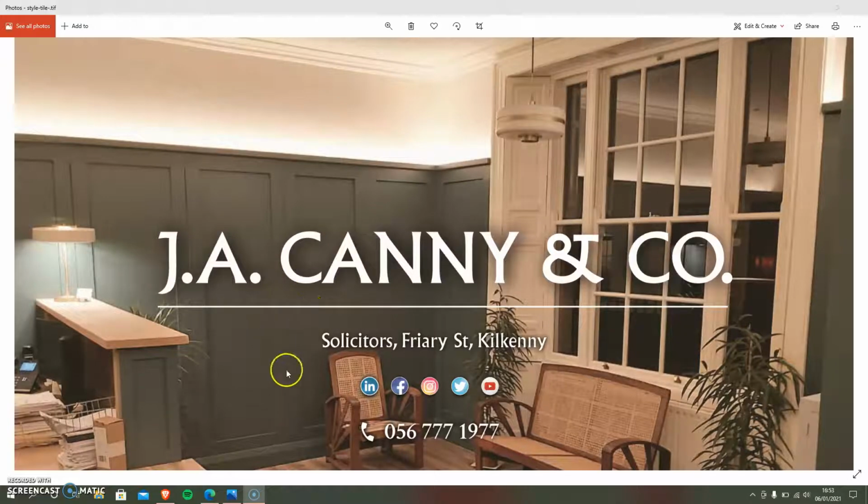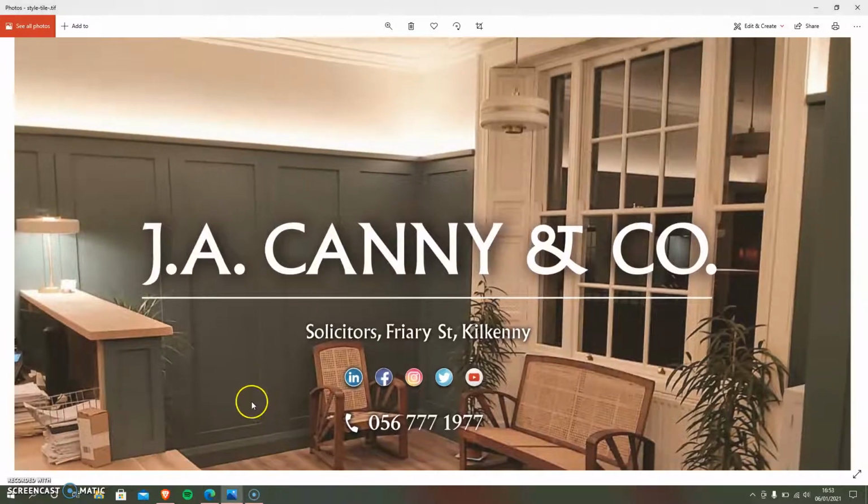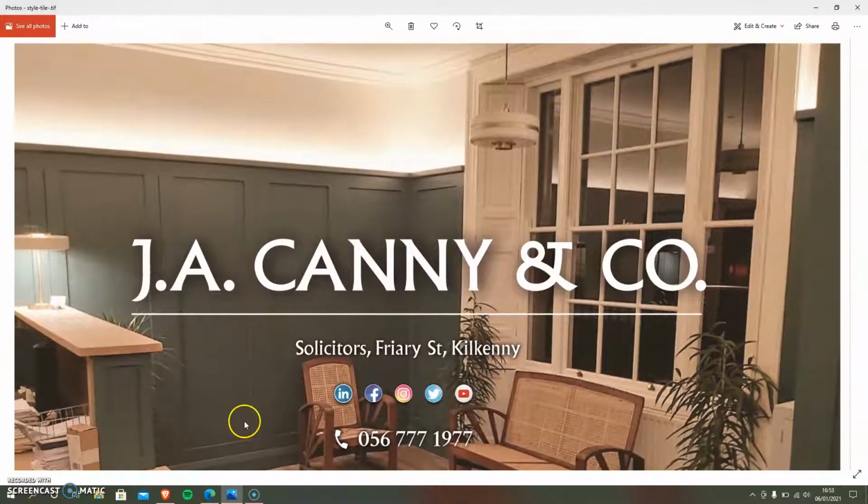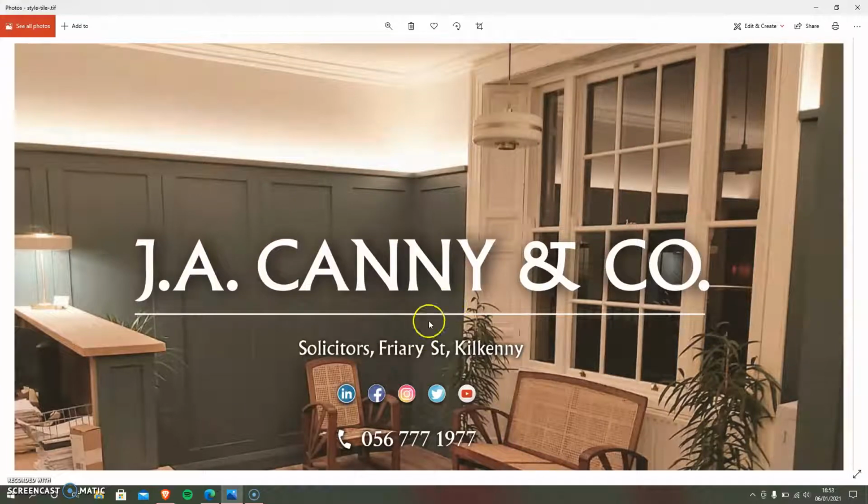So what you're looking at there is just a little front page idea that I did while I was doing the style tile, kind of as part of the style tile. There are a few reasons why I did it, but anyway, I'm going to bring you through this document, to let you explain what it is and how to appraise it.